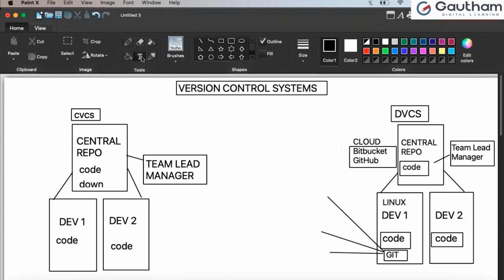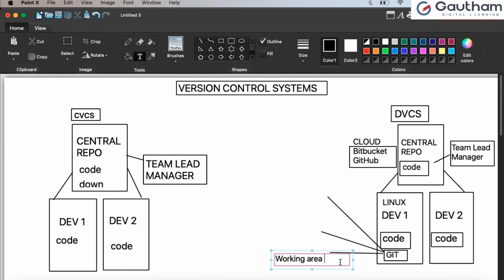Whenever you're writing your shell script or Ansible script or Terraform script or any other script, our code will basically be lying in the working area. So no need to move your code anywhere. Once you start writing your file, once you start writing your code, our code will be in the working area. This is our first stage where your code will be lying. That will be our working area.